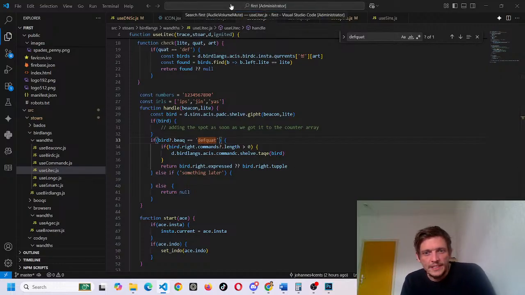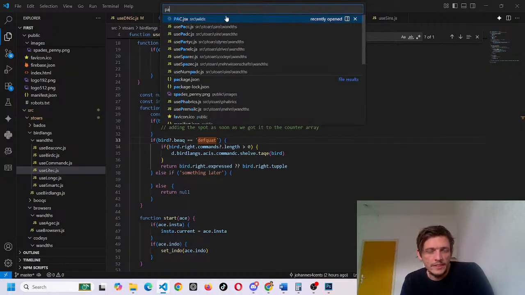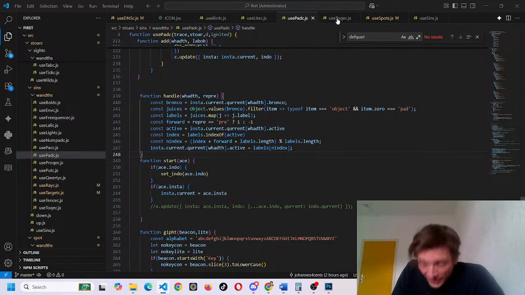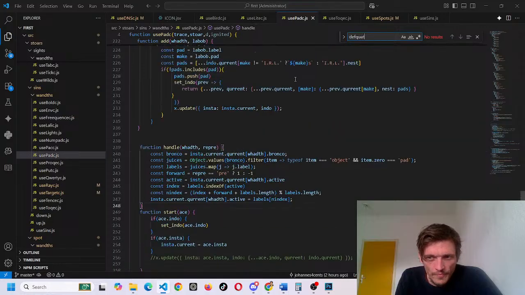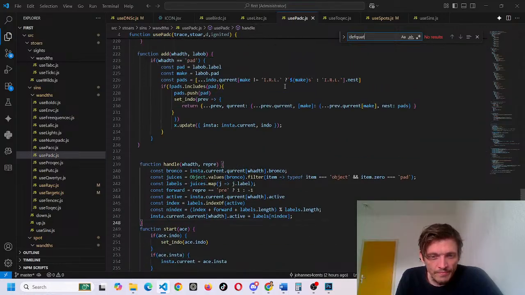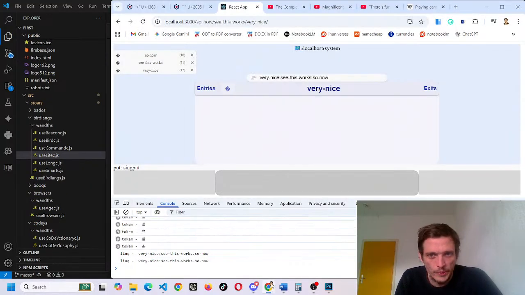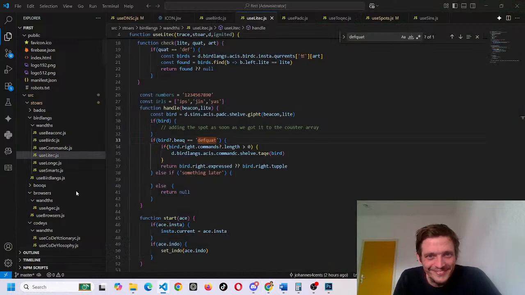Oh, in paths. Maybe it does it in paths? Sorry. No, no results. That almost means that it shouldn't work, but it does work. Yeah, here. But why? Why does this work?